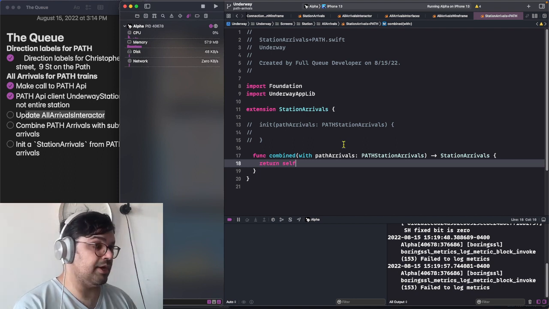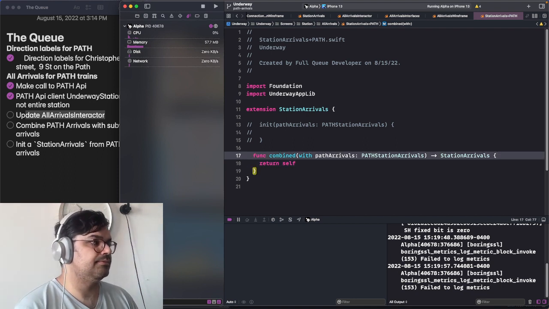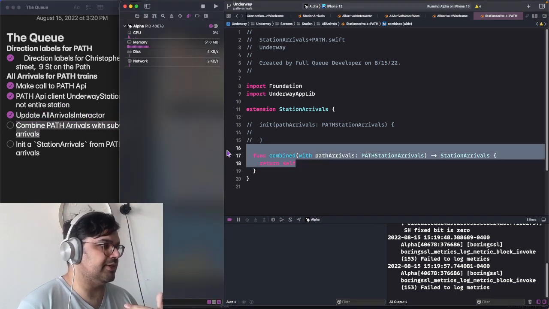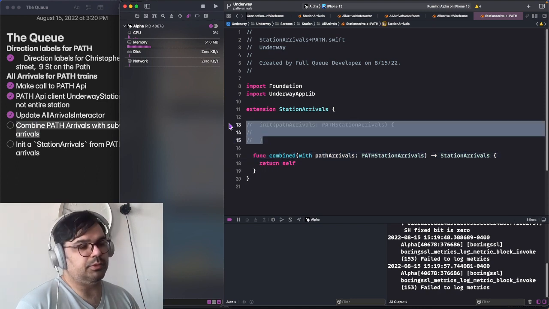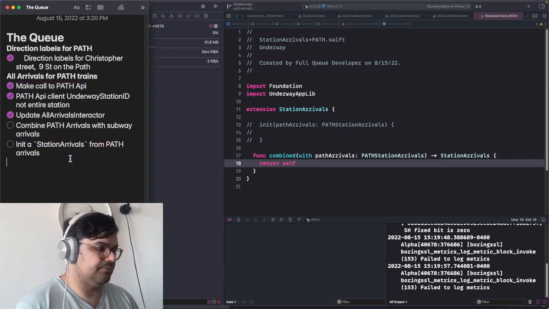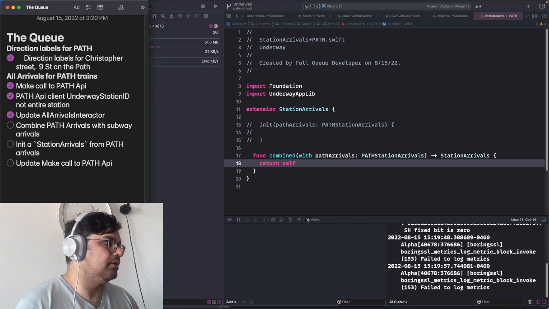Now let's do a proper combination. Update the interactor. Now I want to combine the path variables with subway run. That's right here. And possibly we'll need to do this, possibly not. But I guess we'll need to update call the path API.